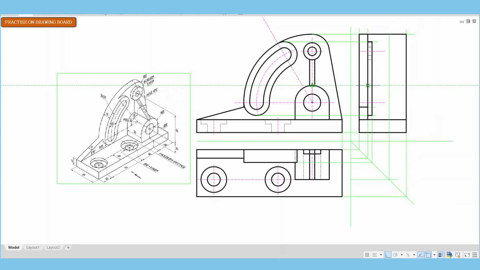And then I can project that, and that would represent the semicircular protrusion.